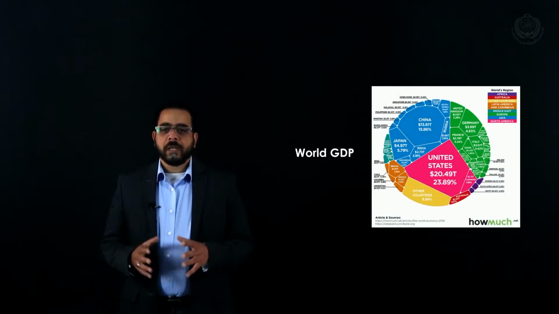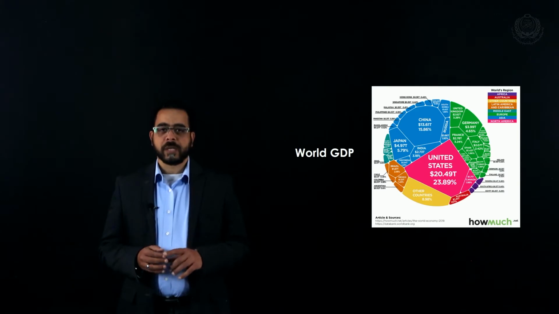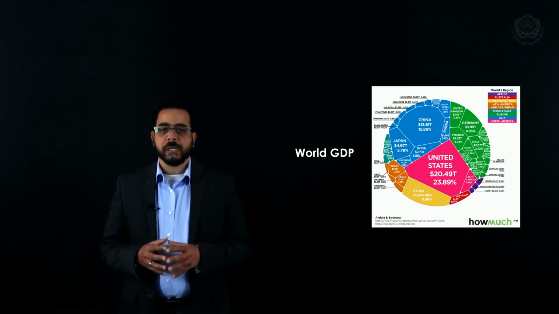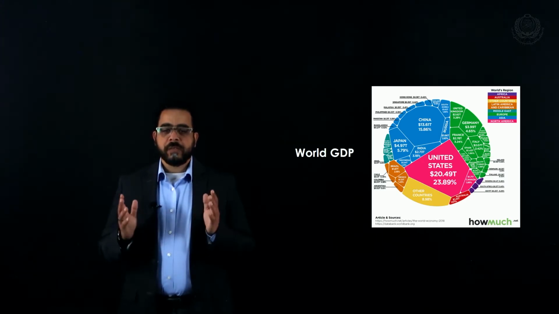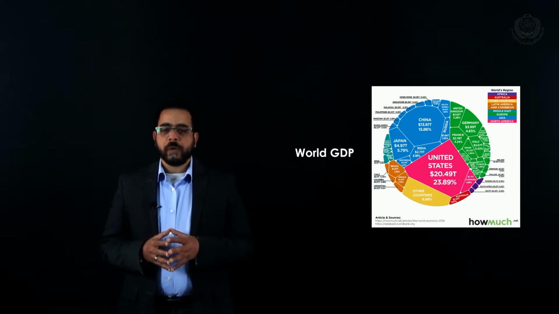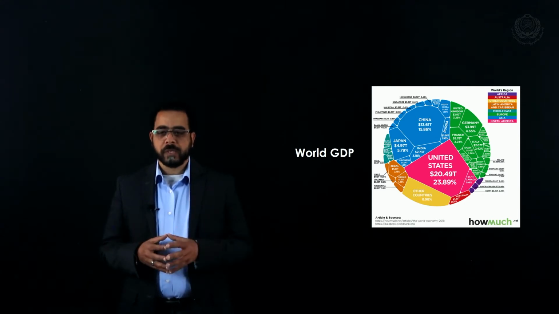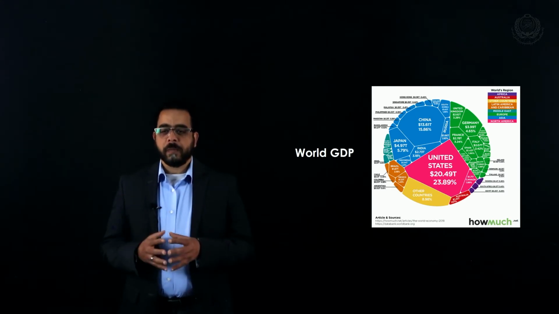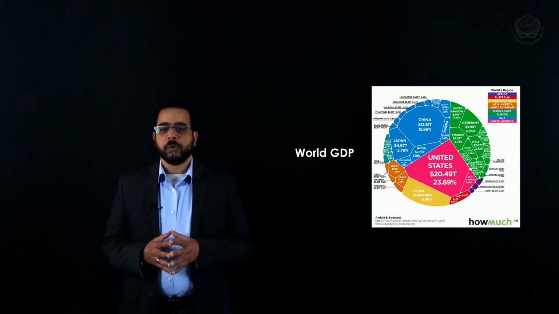Welcome everyone. In our past unit, we have learned how to calculate the GDP using the expenditure approach, C plus I plus G plus X minus M. I would like to remind you also that GDP equals national income and equals total output. In this diagram, we are showing the world GDP divided by countries. As you can see, the biggest economic power in the world is the United States with nearly 20.5 trillion and about 24% of the world GDP.